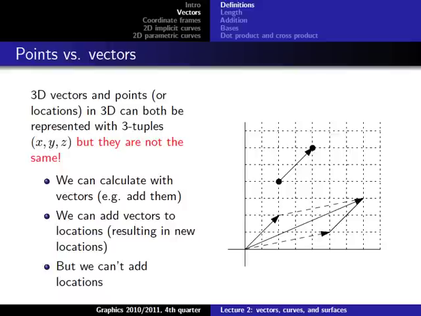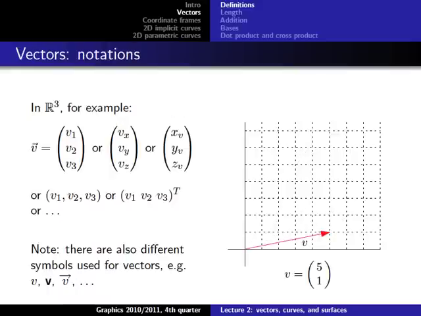Good. So this is just some words on the notation. There are different ways to notate vectors. A very common way, which you already saw in the example, is as a column. If you have 3 dimensions, you need 3 coefficients to describe your position in the 3D space. If you have a vector v, you call them v1, v2, v3, or sometimes we name those positions x, y, and z, and then we name the coefficients of the vector vx, vy, vz, or x, y, z for the vector v.